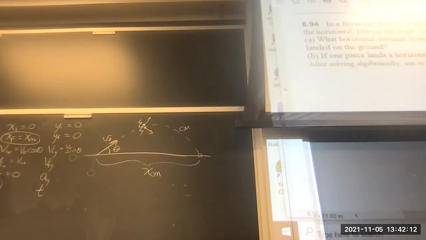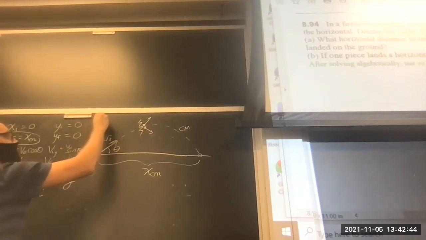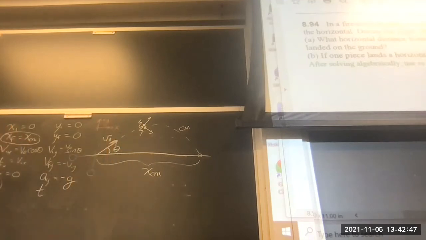What about our final Y? We actually do know this one too. It's not 0. Remember, as it's coming in contact with the ground, it's going to be the same, just in the negative direction as our initial velocity of Y, because we don't have air resistance and we're coming back to the same height. Good. And our acceleration in the Y direction? Negative g. So we have established that positive is up and to the right. Good. And again, the only thing we don't know here is time on the Y side.